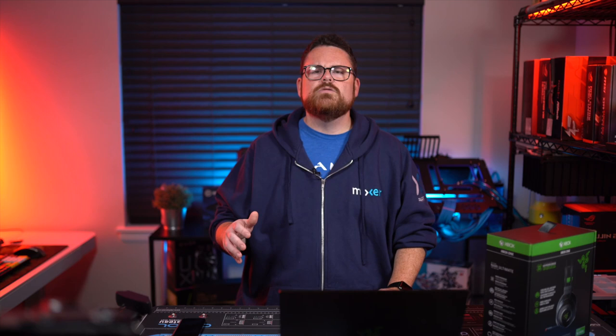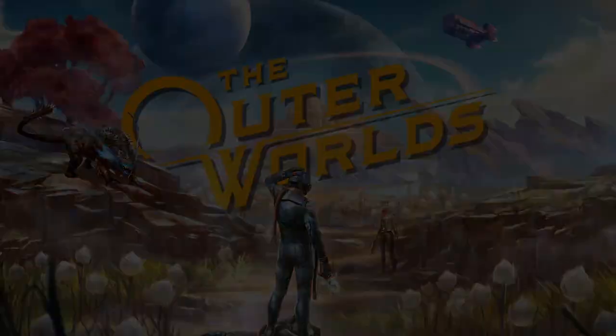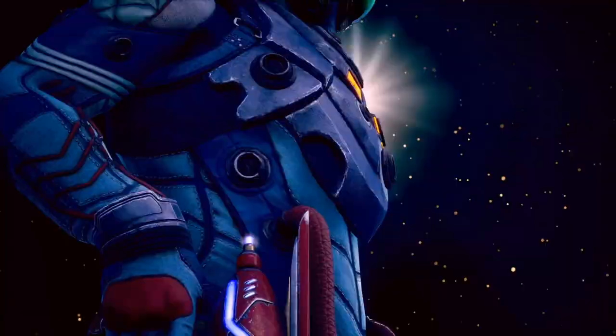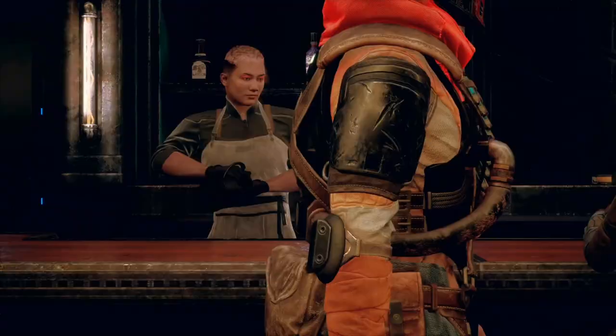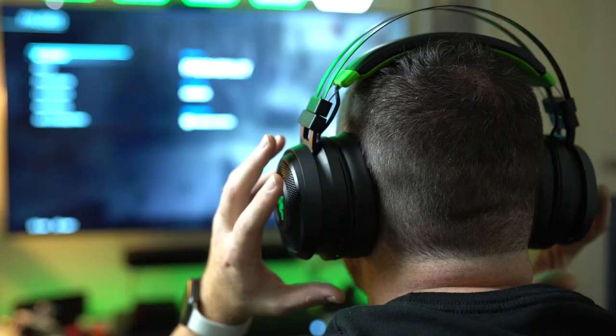Now it was time to game, and I wanted to choose a game that had a great mix of all elements and was relevant. That meant spending some time with Obsidian Entertainment's newest blockbuster hit, The Outer Worlds. This is where the headphones really shine, and honestly I think I might regret having to play without these on. The haptics gave the experience some extra oomph, and the headset did a great job delivering an absolutely stunning, super immersive audio experience. I really enjoyed using these headsets with this game and honestly thought it was going to be a dead ringer for switching over permanently — until my third test.